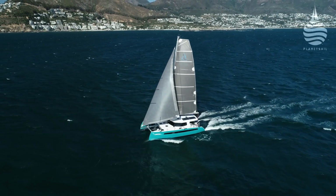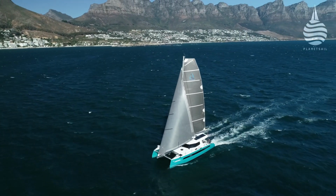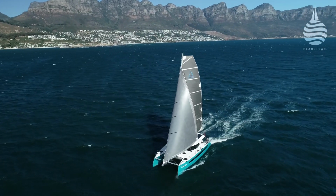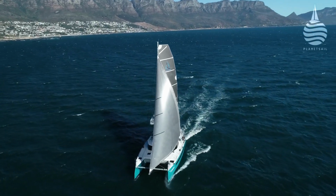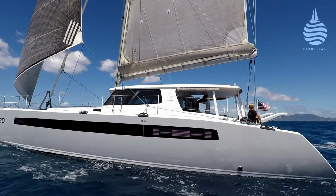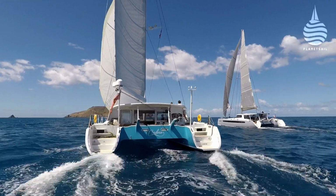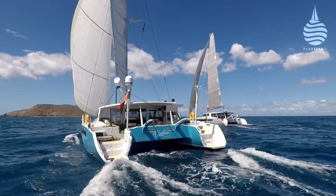Balance Cats was set up in 2013 by Hobie Cat World Champion Philip Berman. His goal was to create comfortable cruising built cats that had long legs and could perform while carrying a decent payload. Their first boat was the 526, which quickly led to a 580 and a 620, all built by the Parman brothers in St Francis, USA.